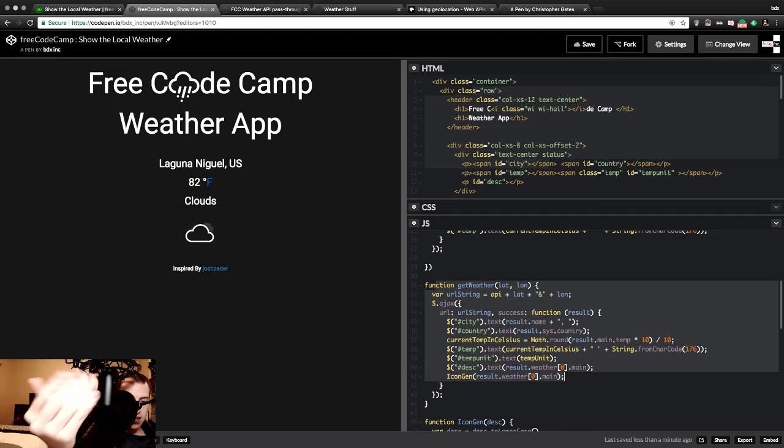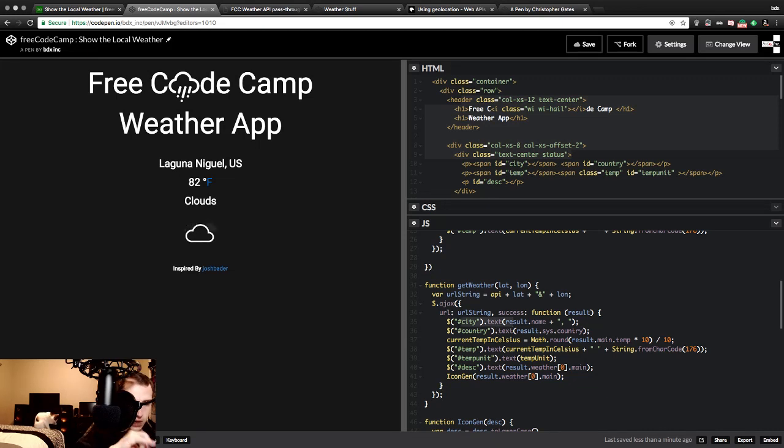So theirs, freeCodeCamp's, is extracting data from the JSON and putting it into the HTML, like city name and weather description.